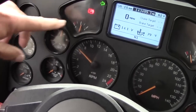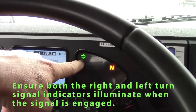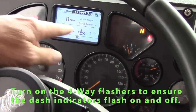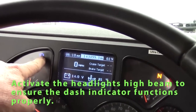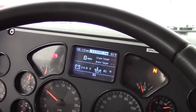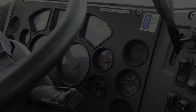I check my lighting indicators. My left arrow should blink. My right arrow should blink. My four ways, both arrows should blink. And also check my high beam indicator. My high beam indicator should work properly. Okay, they're at maximum pressure now.